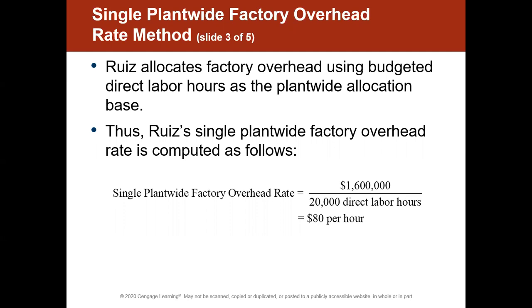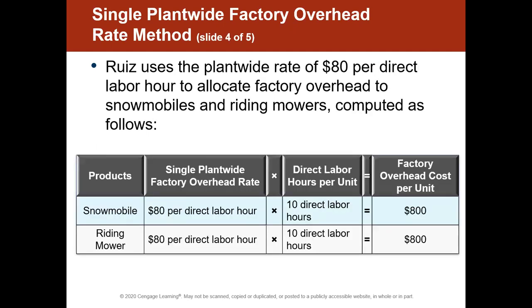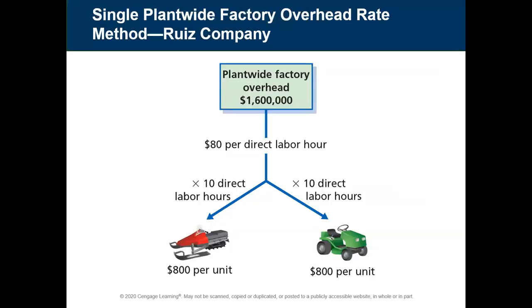So again, we've already gone through this, right? In essence, what they do is for a given product, they're going to say, here's the direct labor we put into it, the direct materials we put into it, and then we're going to take the direct labor times $80, and that's how we'll apply or allocate the factory overhead to it. This is one way to do it. It doesn't matter which products you're making, it doesn't matter anything else. We're going to use this one rate. That's a single rate.